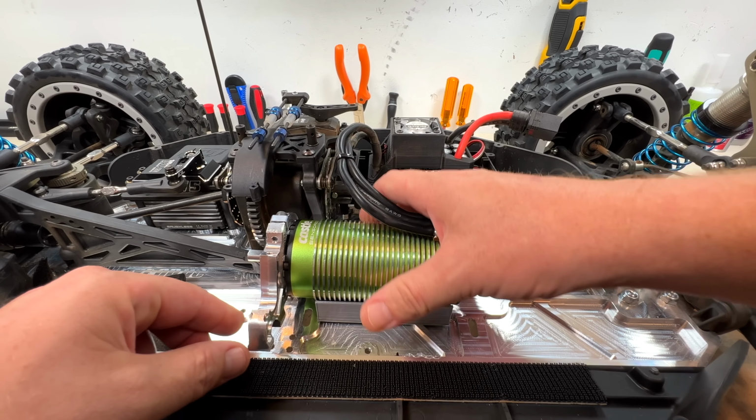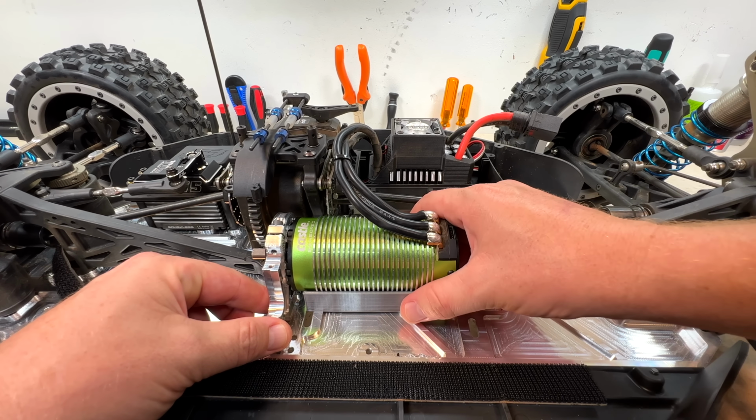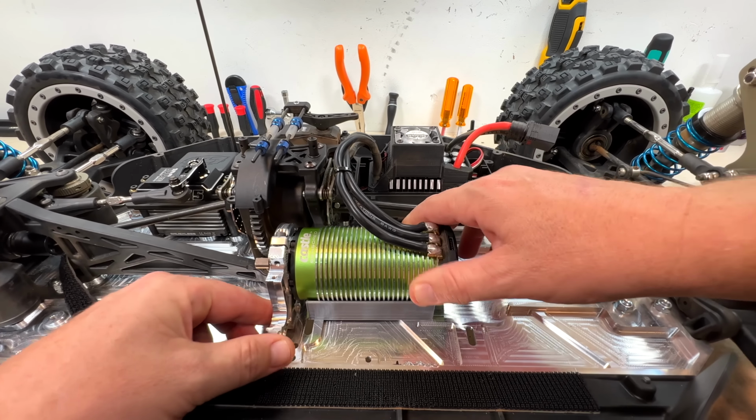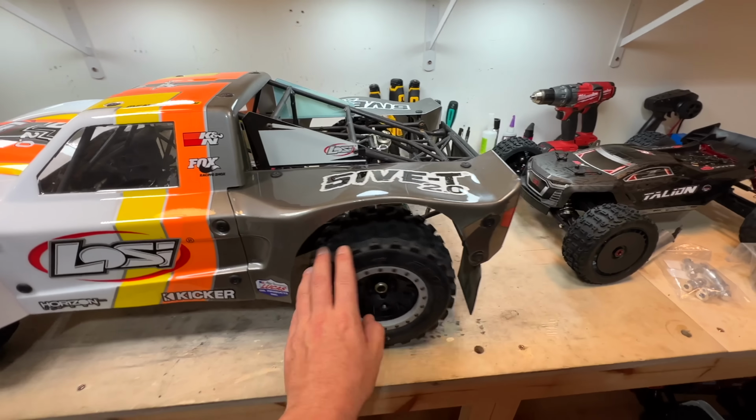And that sits like so, and somehow everything sits together. And I can probably push this one, and now it's supporting the motor. So I didn't wanna bore you, but I installed everything, and it's under the motor now, and everything works, and it fits. I set up the mesh. I really just didn't wanna bore you.